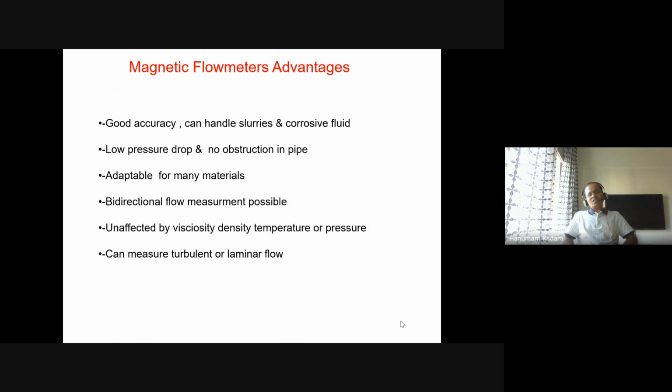So the advantages of the electromagnetic flow meter over the other flow meters are listed below. You can see accuracy-wise it is good, and it can handle slurries and corrosive liquids. That is the plus point because there is no obstacle in between. You have seen the electrode is only slightly coming in contact. So even with corrosive slurries, highly acidic slurries, corrosive fluid, you can get good accuracy of measurement over the other meters. Because in most of the other meters there is some sensor or some parameter which comes in contact and blocks the flow, and chances of choking in the case of slurries happen.